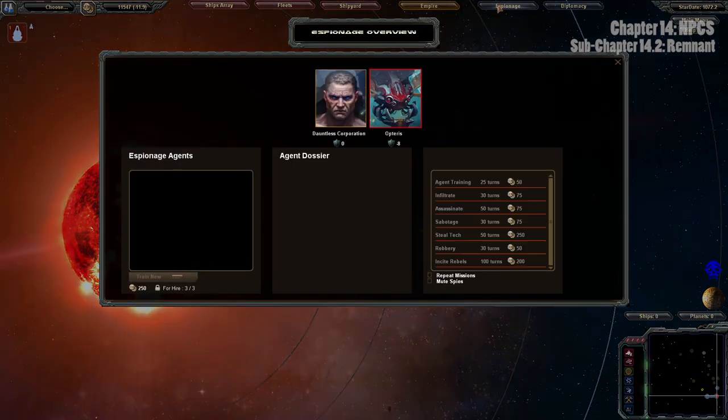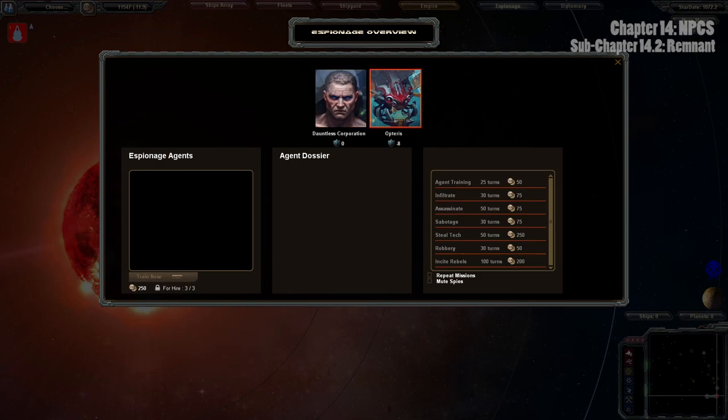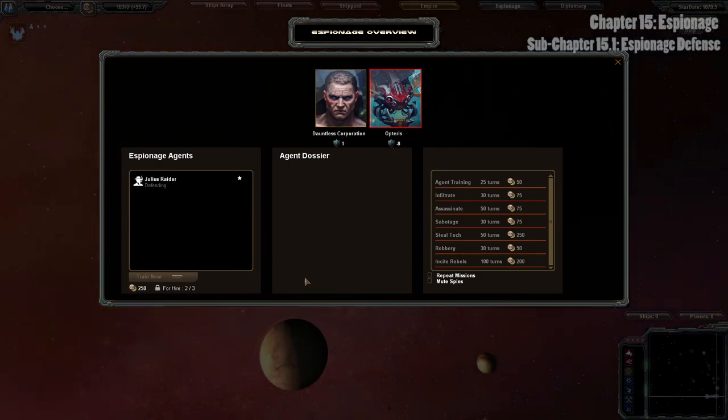and pretty much the same way on how you deal with remnant. Now, let's talk about espionage. Let's really get into that now. So here we are at the espionage screen. It's here we'll recruit agents. They'll do dastardly deeds towards enemy empires, ranging from spying to sabotage to robbery to inciting rebels and stealing technology, of course. I've already gone ahead and recruited an agent for examples here.